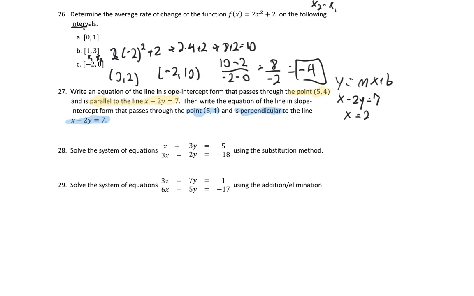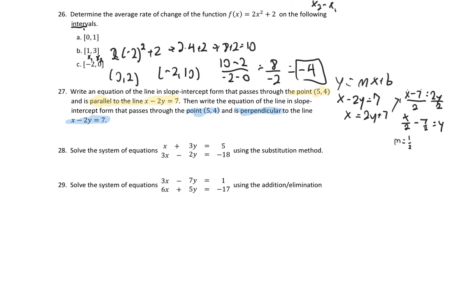x equals 2y plus 7, subtract 7. x minus 7 is 2y. And finally divide by 2. When we divide by 2, we're going to divide the whole side by 2, but it's the same thing as dividing each of these individually by 2. So I'll say x over 2 minus 7 over 2 is equal to y. So that's the equation of my line. Here my slope is what's on my x, which is 1/2. 1/2 times x is the same thing as x over 2, because 1 times x is just x.